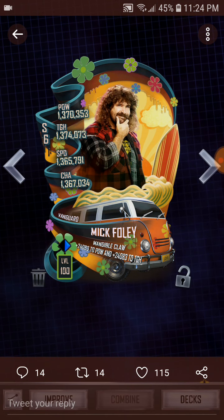I'm glad they're starting to make the other cards look a lot different, because with one tier, they kind of make a lot of the cards in that tier look the same. And it looks like in the SummerSlam 20 tier, they're making it look different. This got the old 60s look and stuff like that. Looks pretty dope. Dude Love should be on this card instead of Mick Foley, because it looks like what should be on that card. Anyway, that is the SummerSlam 20 design.